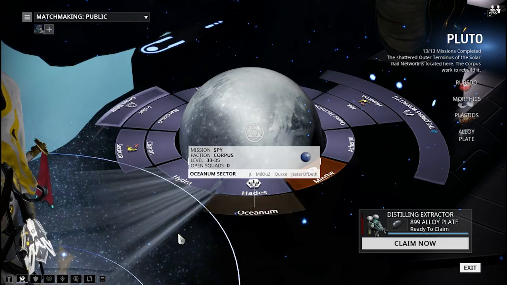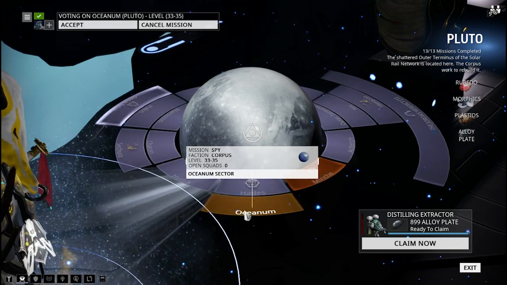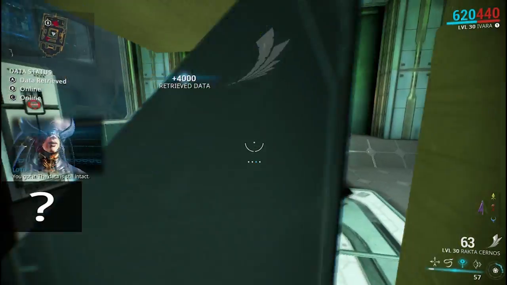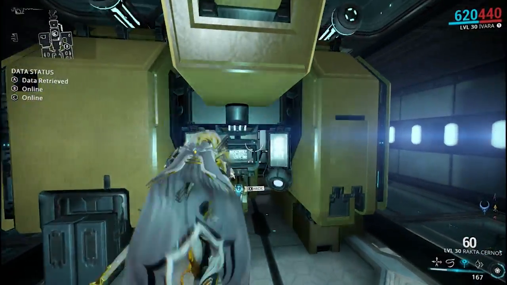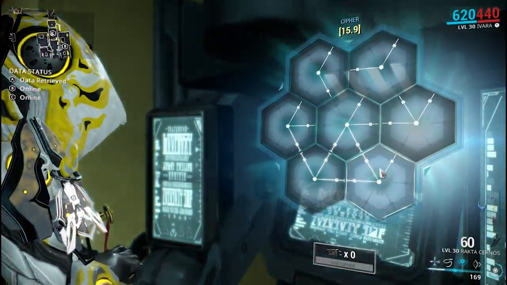All you've got to do is a high-level spy mission, and you have a chance to get these mods. So I would definitely recommend going with spy missions, because you can get two of the sets. You can get the fire mods and the cold mods, both from spy missions.